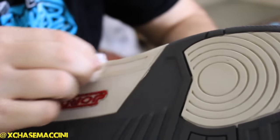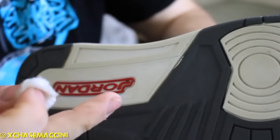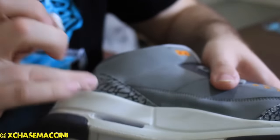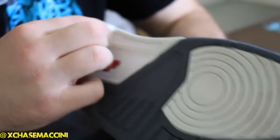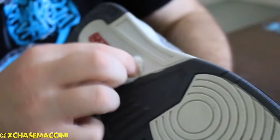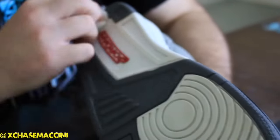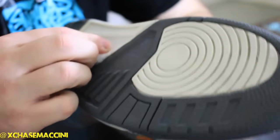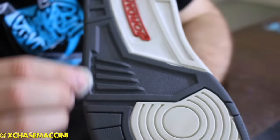It's not harsh on it whatsoever because this is just rubber. Like this, I mean, this isn't going anywhere. You've got shoes from 1999 where the midsoles are completely crumbling because that is a delicate material. This right here is meant to stand the test of time. So you can take acetone to it as often and as much as you want, and it will get all that extra dirt off, all those stubborn stains on the bottom, and it is just such a good product to use. This is a very, very helpful tip that a lot of people don't actually know about, and like I said before, knowledge should be free, and I'm going to let you guys in on this secret.